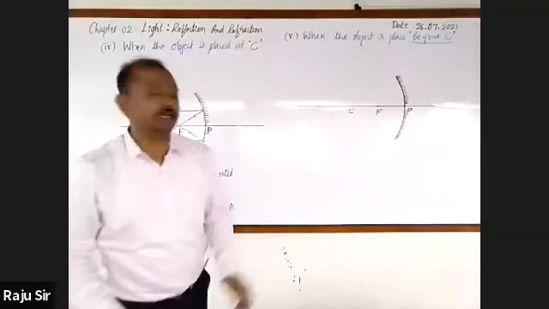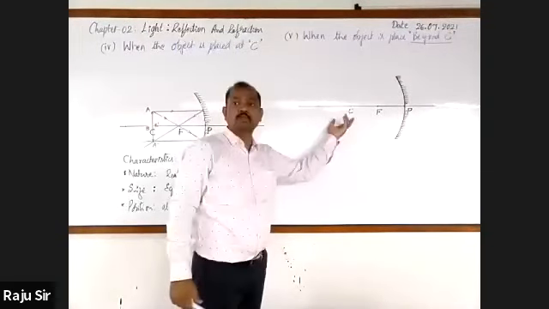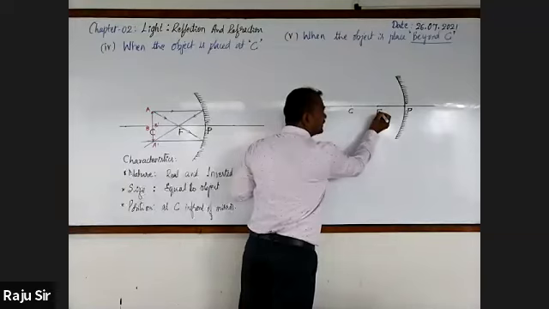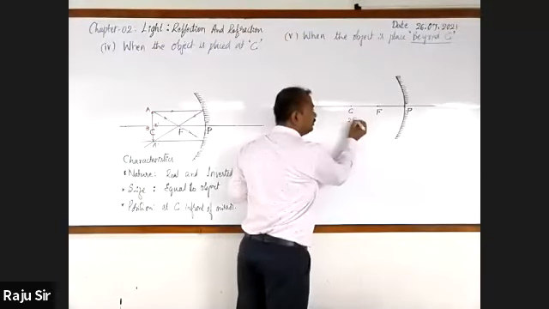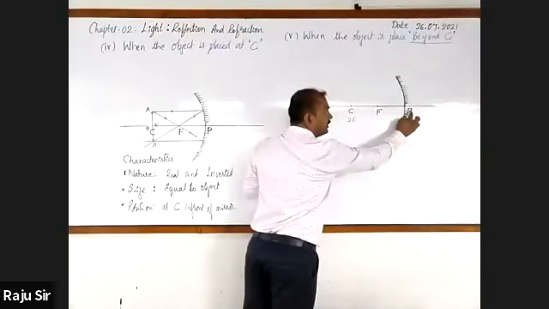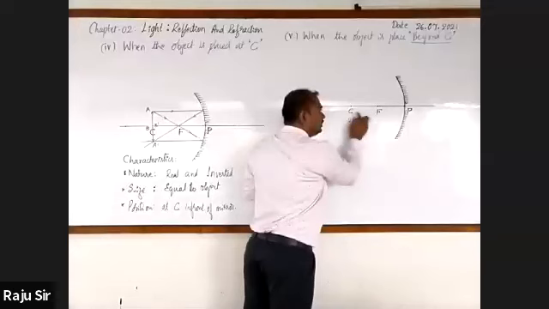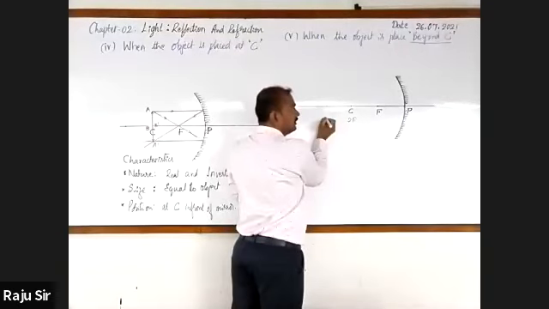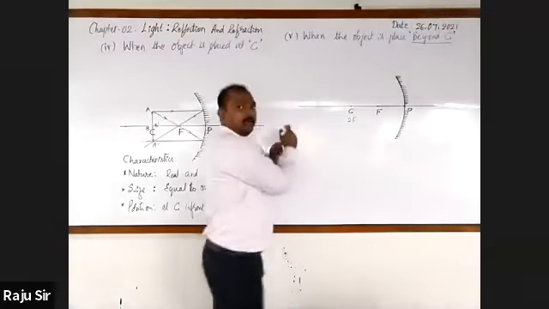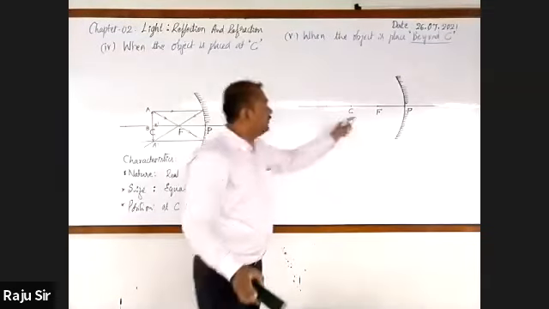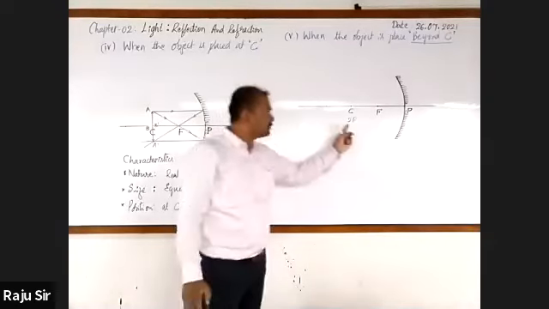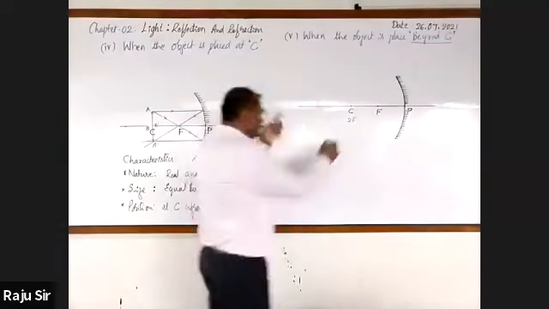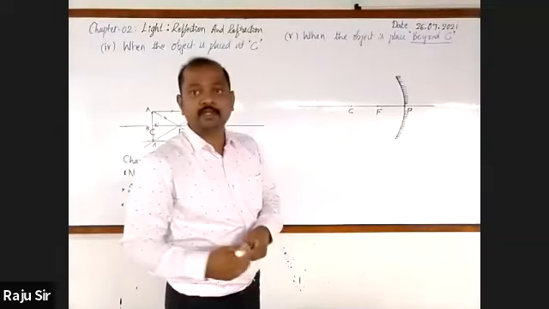Now let us go for placing the object, where it should be placed beyond C. If I consider this as F, this point can be considered as 2F. The reason is the distance from P to F is equal to F to C. Then from P to C, it will be 2F. Then this point is 3F. Next point will be 4F, like this. Then we are placing the object beyond C, which means you may place it between 2F and 3F, or 3F and 4F, 4F and 5F, wherever. But it should be after C.